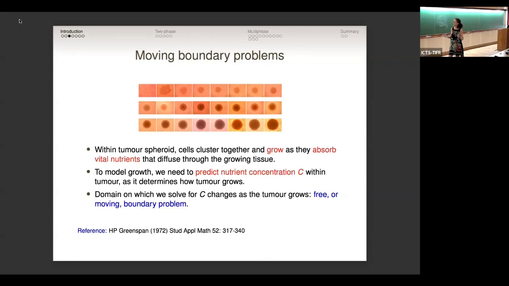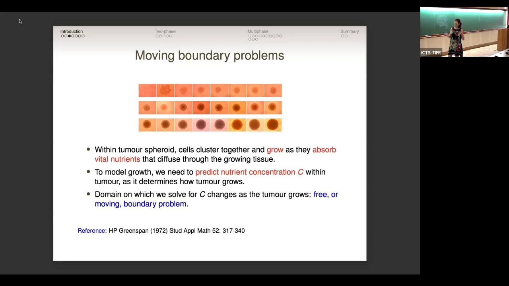So the assumptions are that there is a single generic growth rate limiting nutrient which is supplied externally. It diffuses through my cluster of cells. As it does so, it will drive cell proliferation where it's high. It will drive cell death where it's low. As a result of all of that happening across the tumour volume as a whole, the tumour will increase or change in volume.